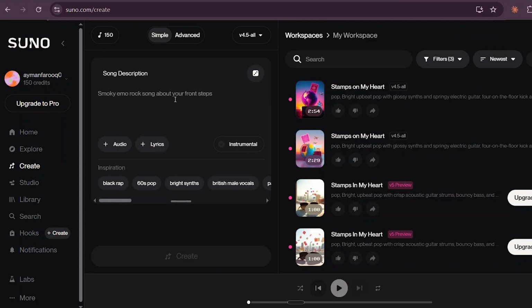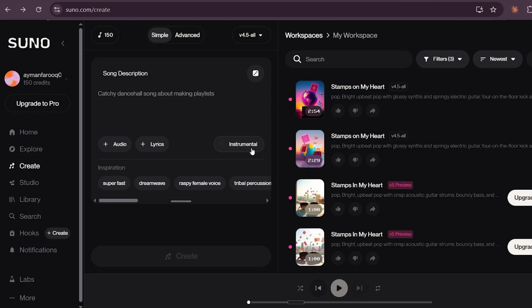Let's do a quick tour of the studio. On the left side, we have our text box, and here's where we're going to type in our prompts. You can also go to the advanced features if you want some specific lyrics, or if you want to add in more options and styles. We're going to keep it simple for now. Now on the right side, we have all of the music tracks that we ever generated, and once we type in a prompt and click on generate, we're going to see all of our generated song ideas and suggestions right here.